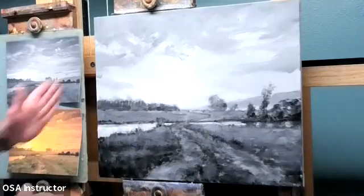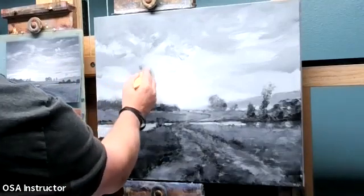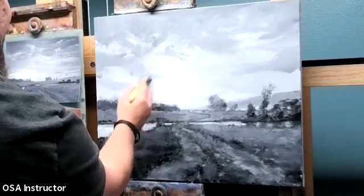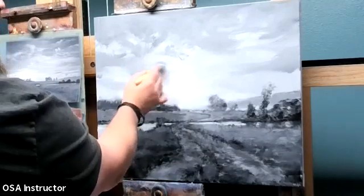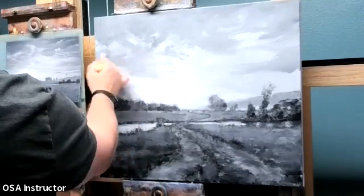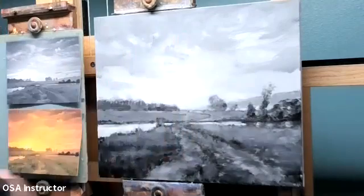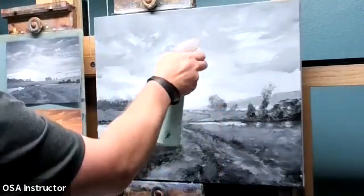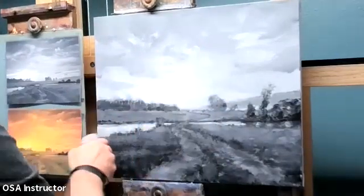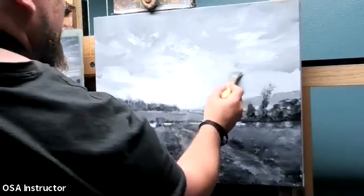It is weird with the canvas. It's picking up little impurities in the weave, and there's little clumps of paint sticking in spots. I'm not used to that happening. I kind of forgot about that a little bit. Go ahead and give it a quick, let the paint slip and slide a little easier.